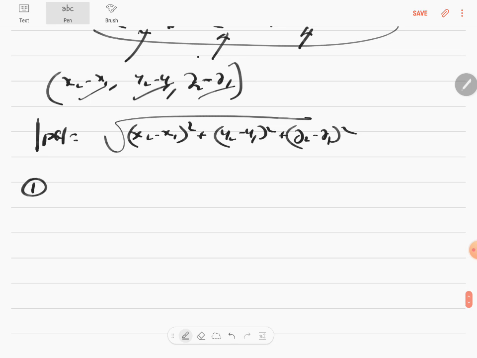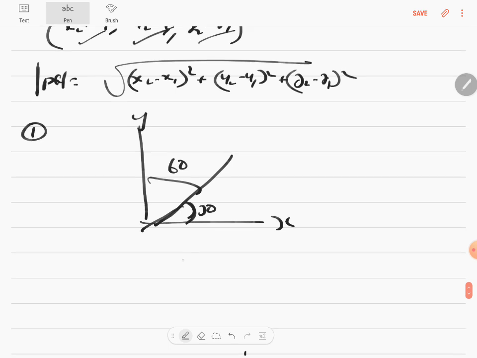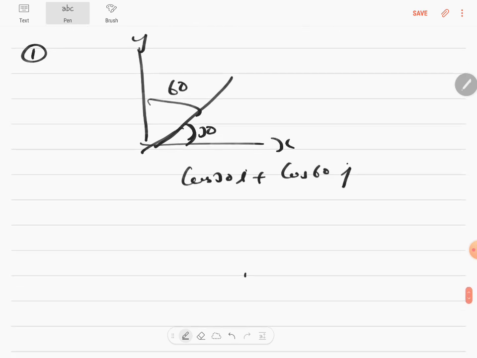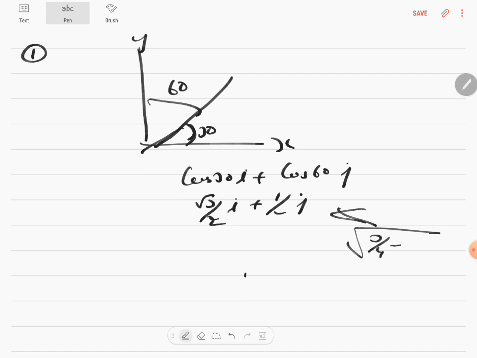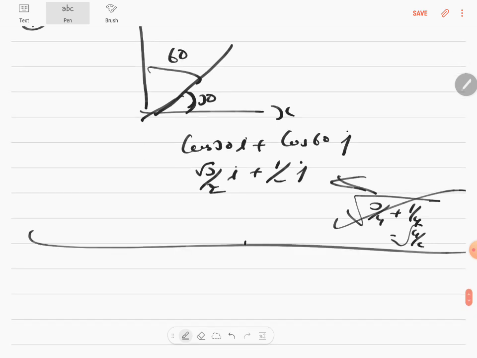So let's go to first sum. Write down a unit vector in the xy plane. So draw an xy plane. A unit vector which makes an angle 30 degrees with the x-axis means it's obviously 60 degrees with the y-axis. Therefore, you know cos alpha into i is cos 30 i, cos beta into j is cos 60 into j. And cos 30 is nothing but root 3 by 2 into i. Cos 60 is nothing but 1 by 2 into j. And can you imagine, this is definitely a unit vector. Find the magnitude: 3 by 4 plus 1 by 4 is root of 4 by 4. So it satisfies the unit vector condition.